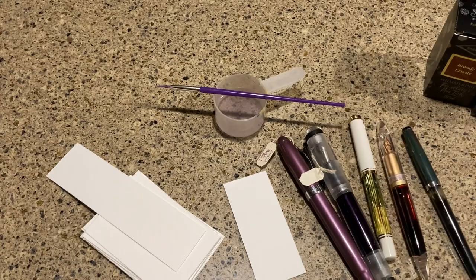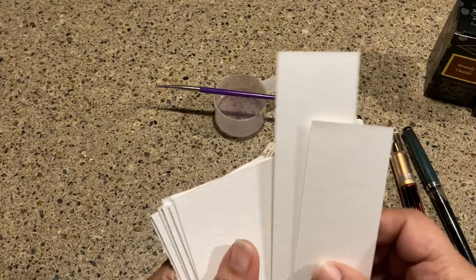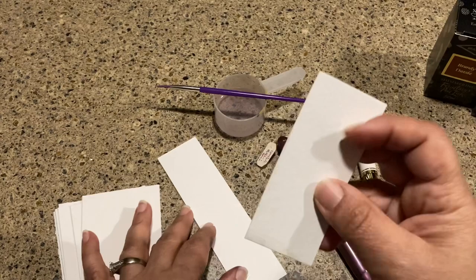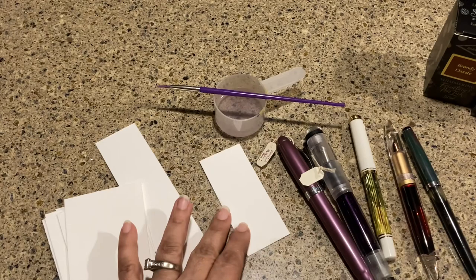So what we're going to do is draw tiny little art. I cut up some watercolor paper — not the best variety, I actually got it at Five Below — into ATC sizes, which is two and a half by three and a half. The leftover parts kind of make little tiny ephemera for junk journals, and I thought that would be a really great thing to do my art on today.